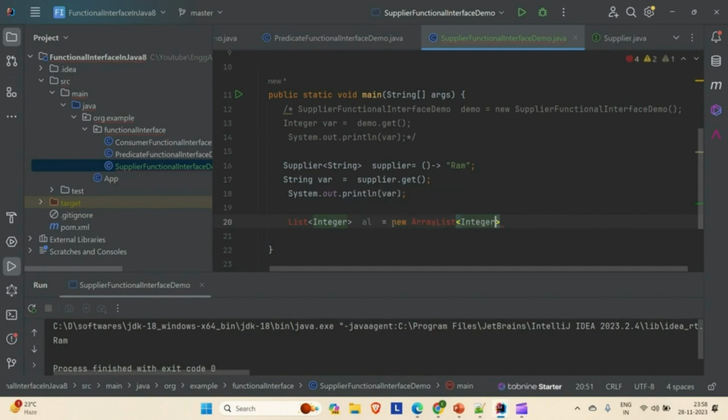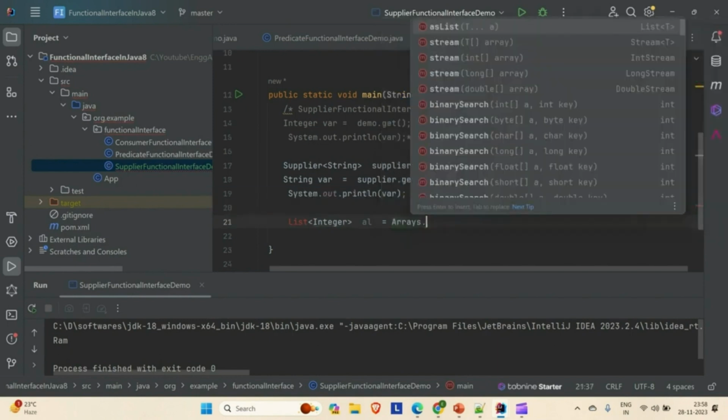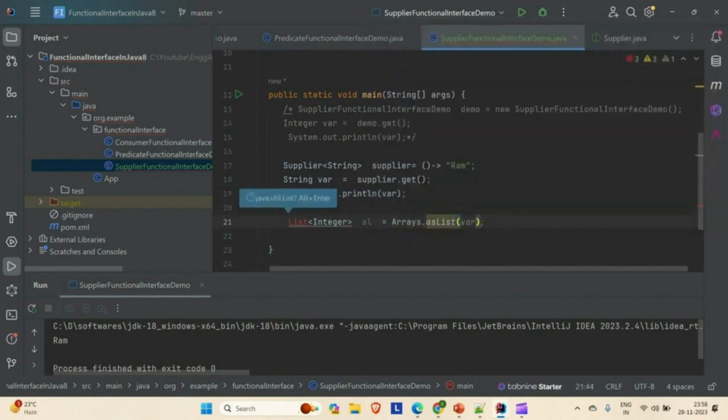Okay, so here we are not going to create an ArrayList. What we can do is directly call Arrays.asList, and in the list we can provide the values. Let's say we provide the values till 6 only, and put a semicolon here and import this list. So we have a list of integers from 1 to 6.